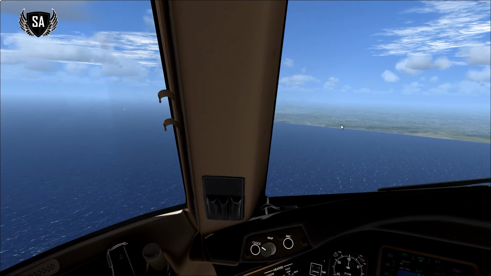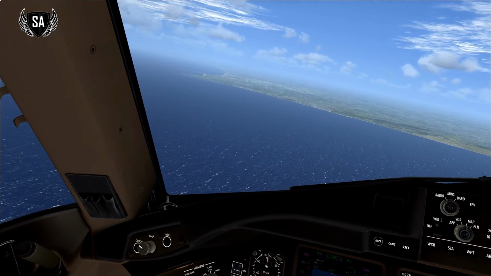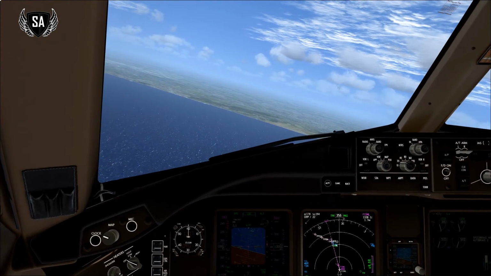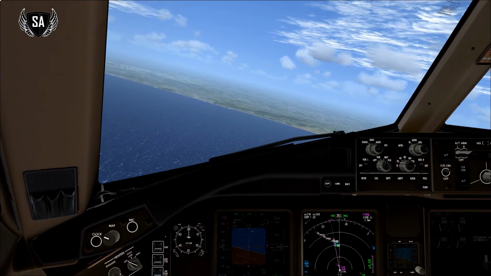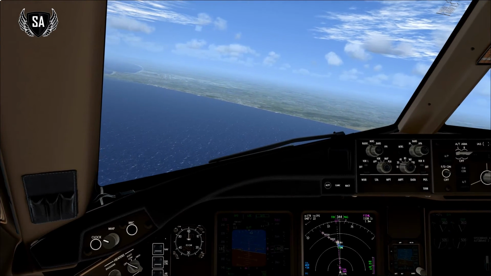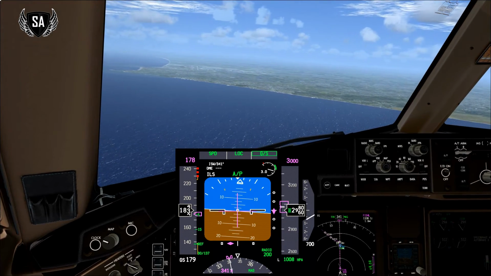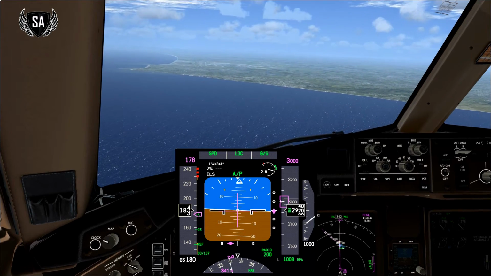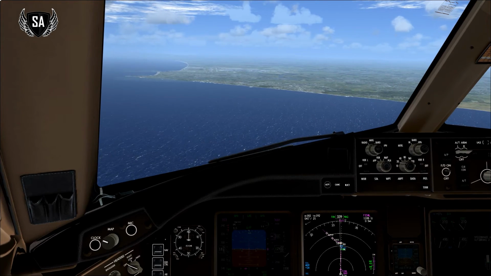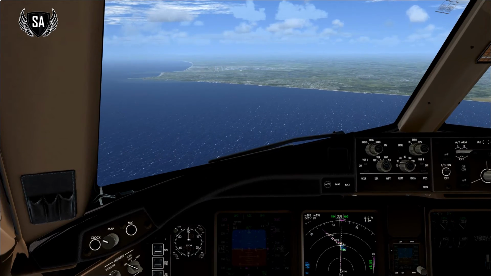Can I see the runway yet? Yeah, looks like that's it about right there. Let's arm the approach. Still no DME, but we're 10 nautical miles out. I'm going to reduce the final approach speed, which will be VREF plus 5, so that's going to be 142. Check.